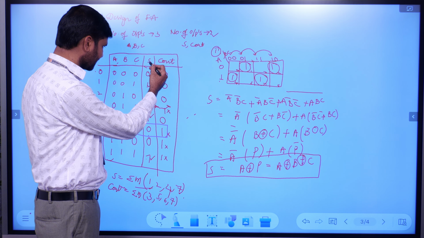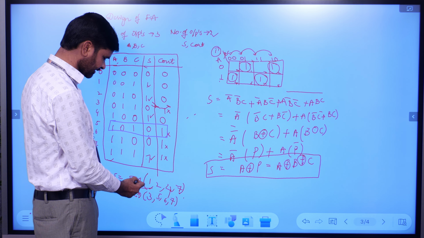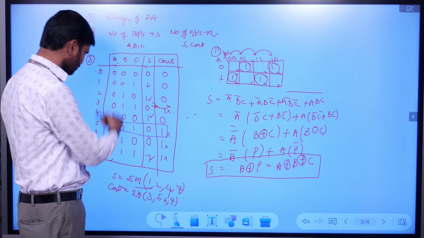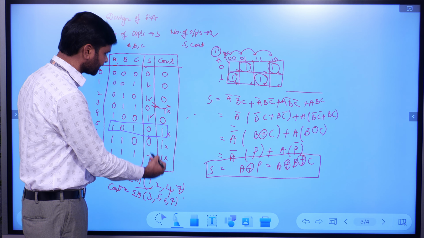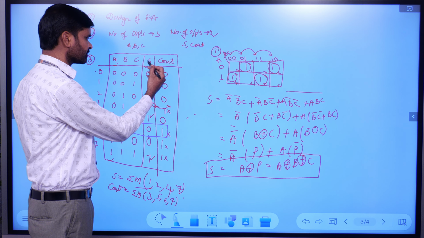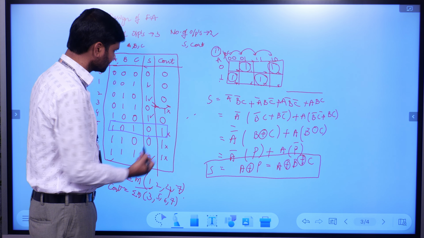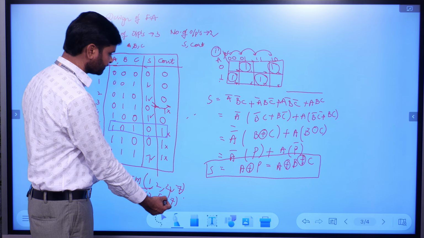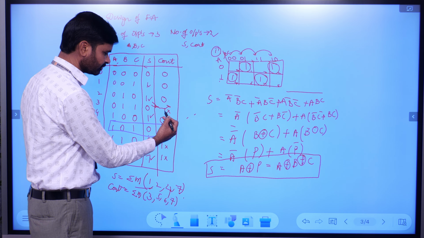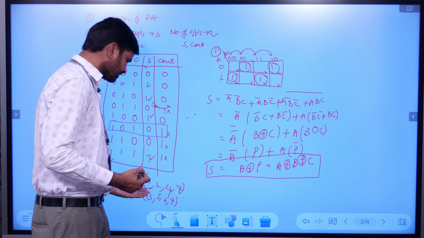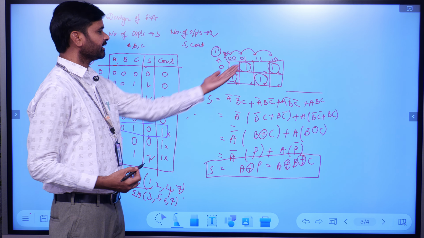So I have written the sum and carry in terms of A, B, C with the help of min terms, which are designated in decimal equivalent value from 0 to 7. Wherever 1 is there at sum, I have written 1, 2, 4, 7 as the min terms, corresponding to the sum expression where the output is equivalent to 1. And the carry expression Cout is equal to the combination of min terms 3, 5, 6, 7, where the output is equivalent to 1 with respect to the input combinations. So I mapped these min terms in a K-map technique.